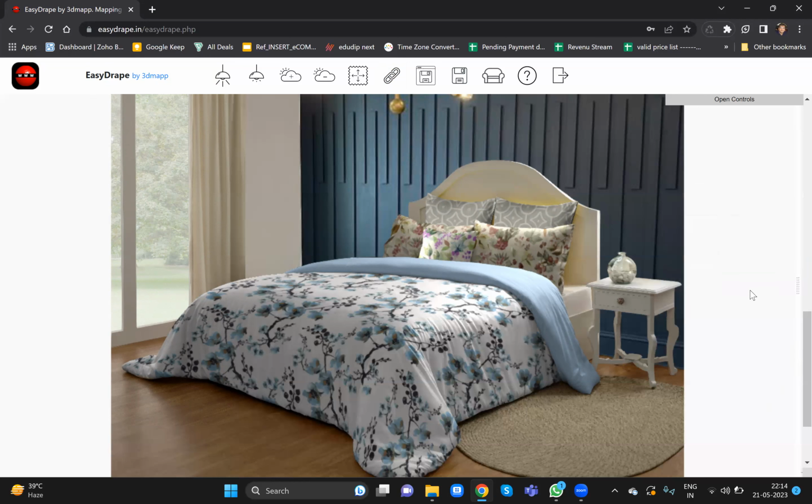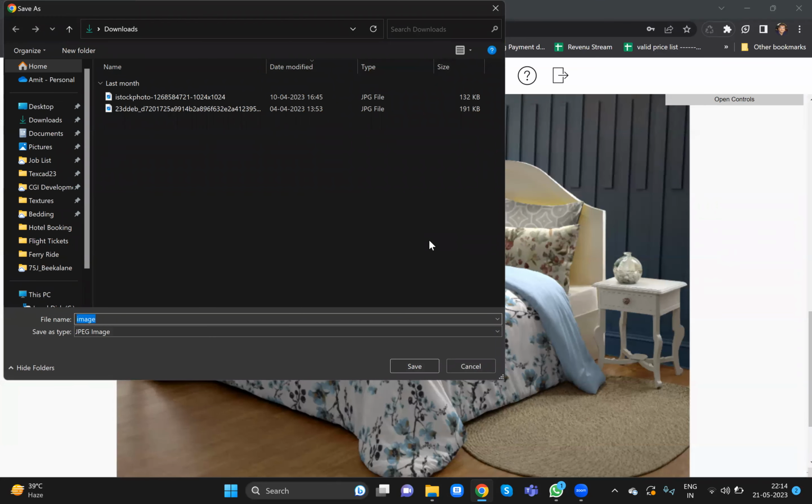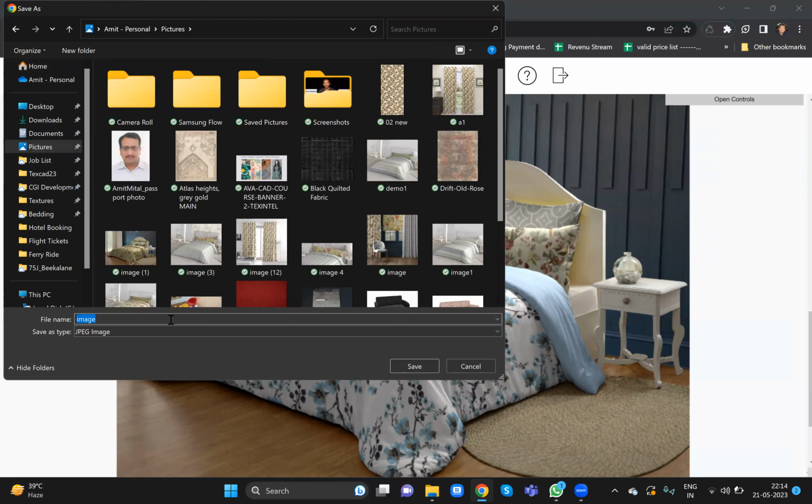So after we are done with this process, we can export this file as a JPEG, and this will be about 3000 pixel by 3000 pixel. That is the highest resolution we get from this software because the software is intended to be used for printing inserts or going online for e-commerce. So this is sufficient resolution for that. We can just save it with the name, say, grade one, as a JPEG.